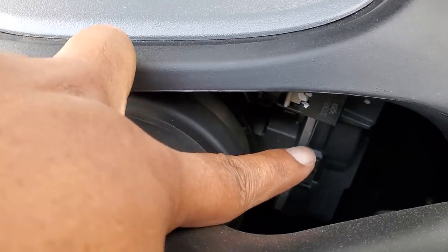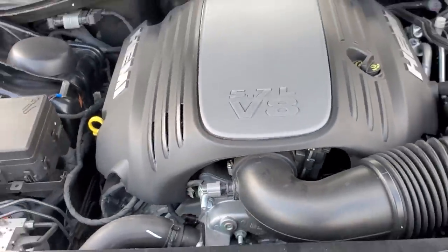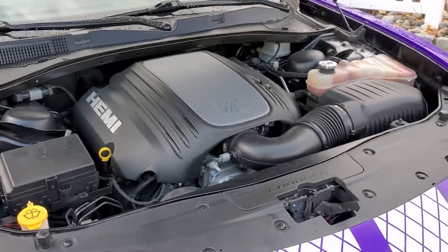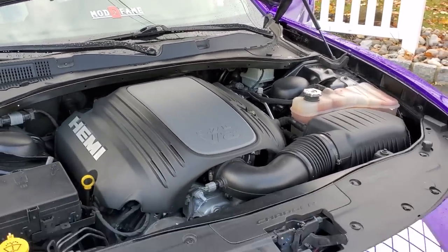You see this little black box that's on the throttle body? That controls the opening and closing of the throttle body motor, right? So that signal comes from the pedal to there. But what happens is when you press the throttle, it doesn't instantaneously open there. So it creates a little bit of a delay.